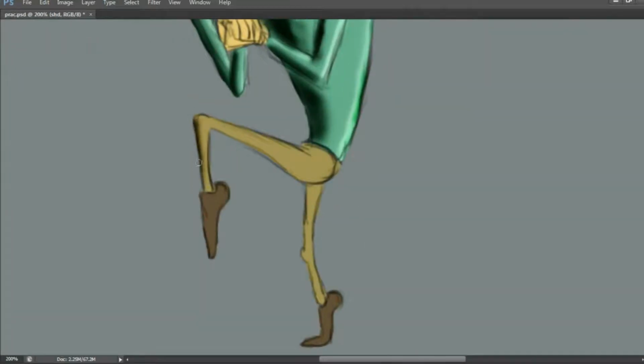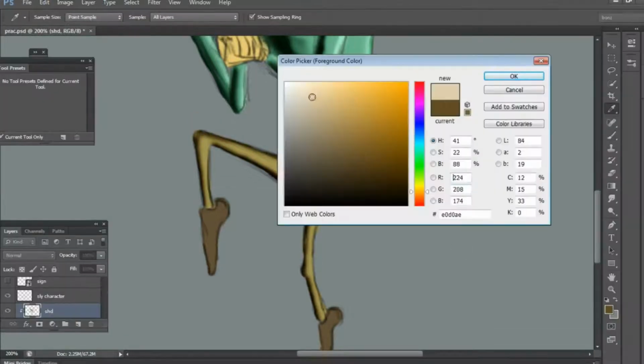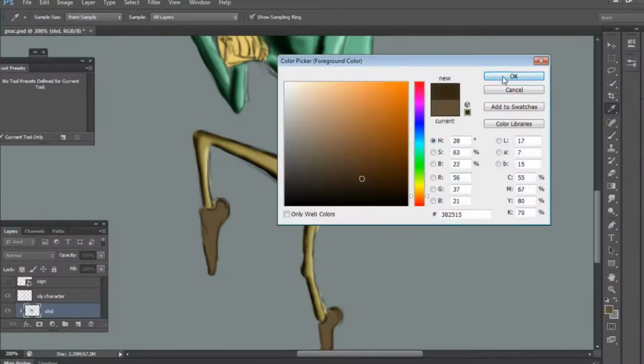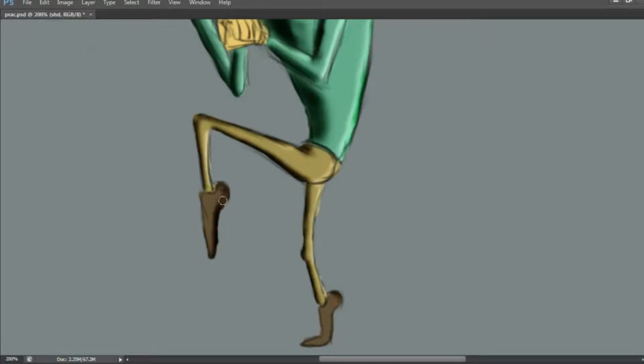Now the trousers, same idea, the shadow is on the left side, the area which is away from the light, and a little bit of highlight on the side which is towards the light. Now the shoes.